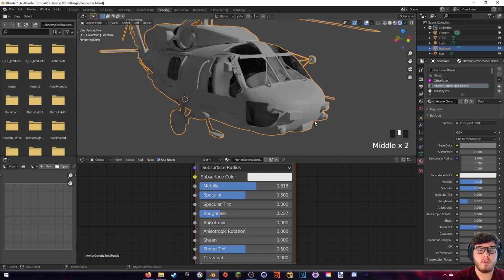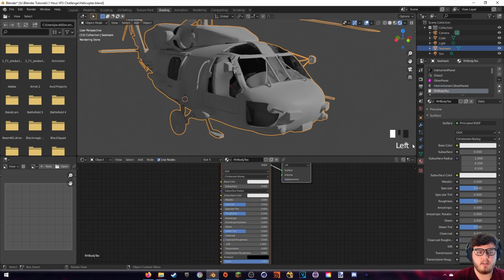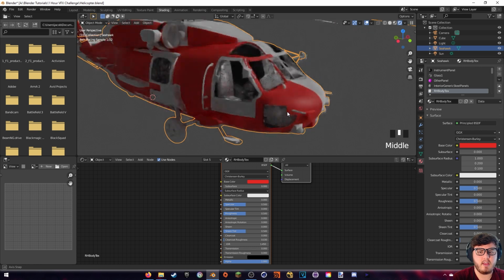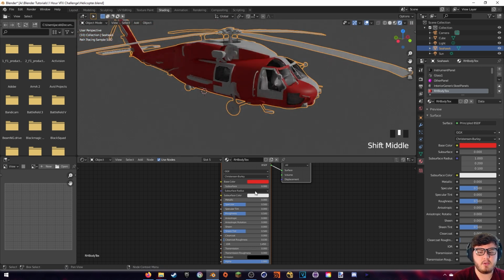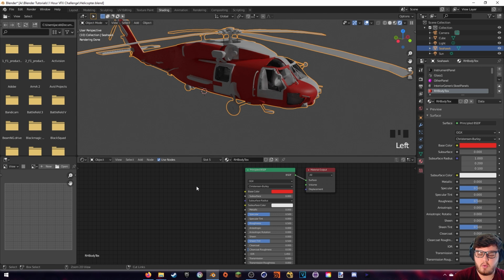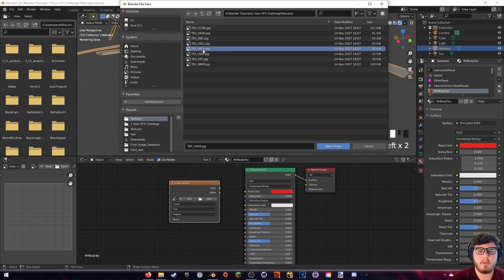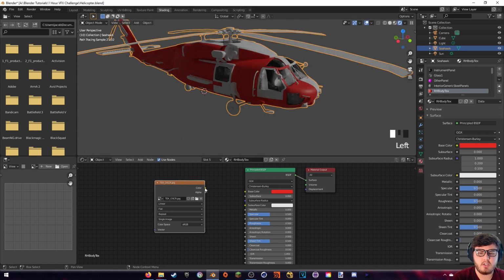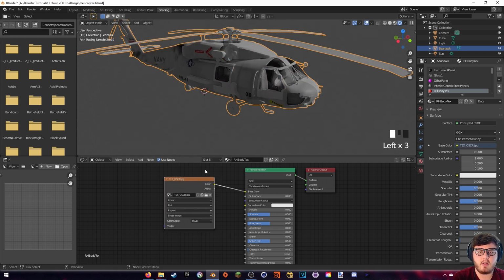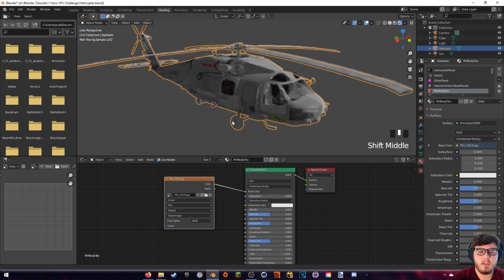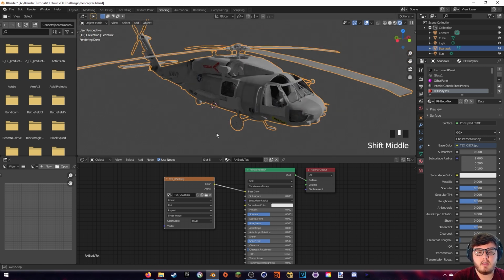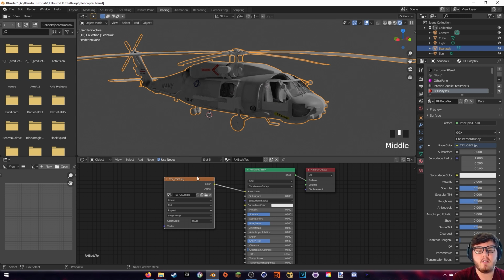Next comes the more interesting part of the plane, and that is the right hand body texture. So if I change around the color here, we should see that it matches to this side of the actual helicopter. So what we can do is hold Control V and paste that image texture node like we had earlier. Then we're going to open the texture corresponding to this. Now the texture we need is the OSCR JPEG right here. So we're just going to open that image and then plug that into the base color, and you should see that the UV correctly aligns and everything, and it looks really good. So we don't really need to play around with the UV at all here.